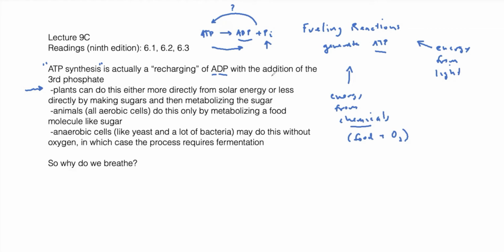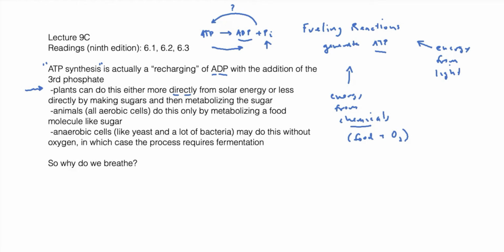So for me to say anything more would basically be carrying me down a rabbit hole of detail. So let me just say that you can do it two ways. You can do it more directly. In other words, use the light energy and boom, make your ATP directly from light energy, right?